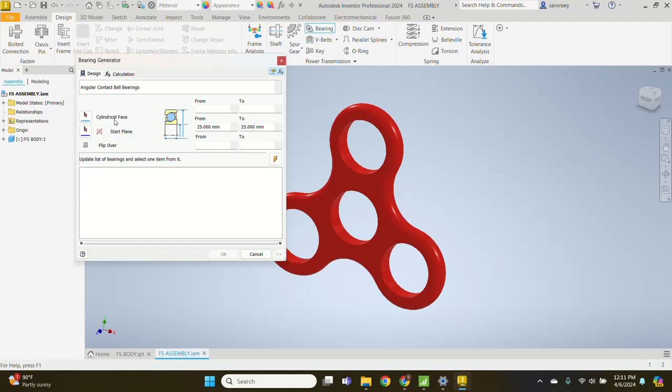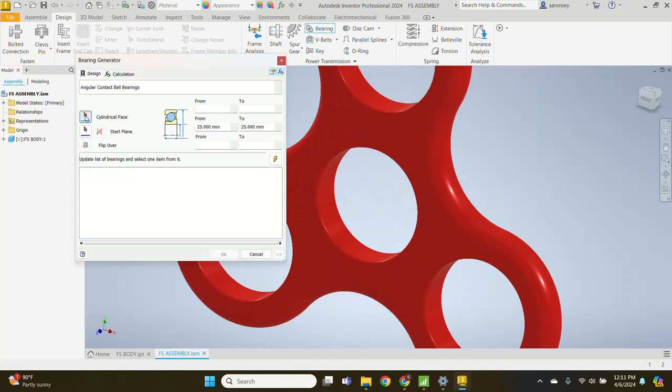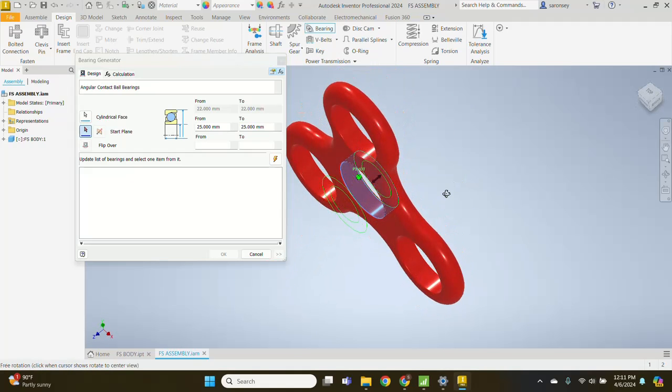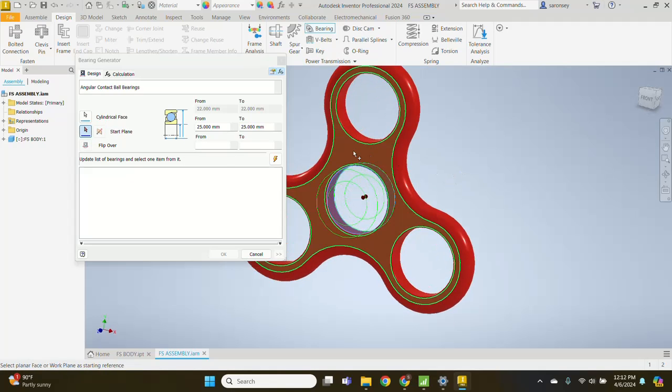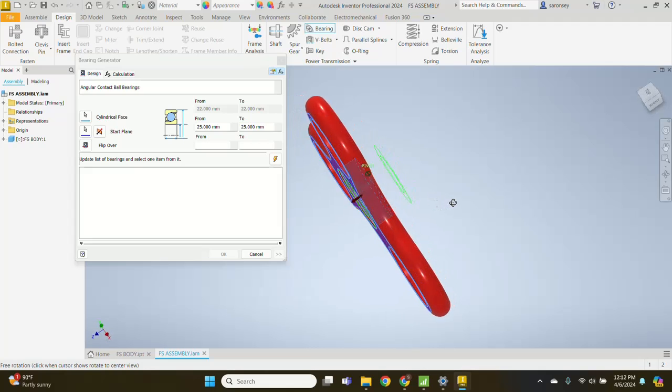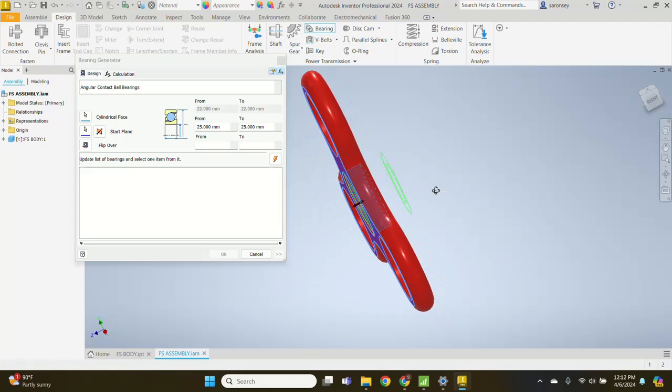So let's look at the first one, which is the cylindrical face. That is where we want the bearing to go. So for now, let's click on that and choose this face. But it's also asking us to specify the starting plane, which can be this face. Autodesk Inventor is not too sure of the depth of our bearing, and so over here we'll specify the depth, which is also the depth of our body, which is 7 mm, and here the inside diameter, that is where our shaft or whatever is going to go. We would also specify that as 8 mm.